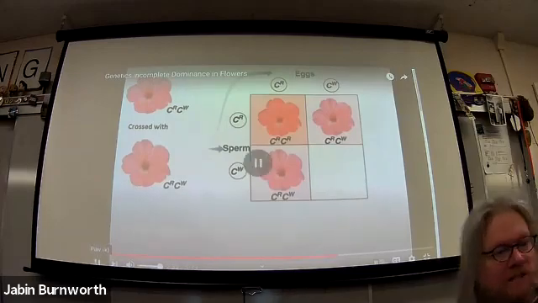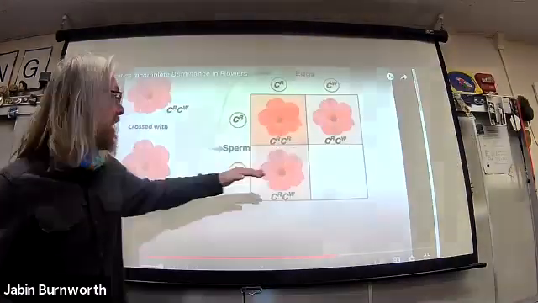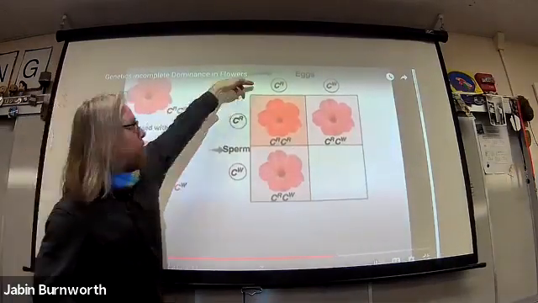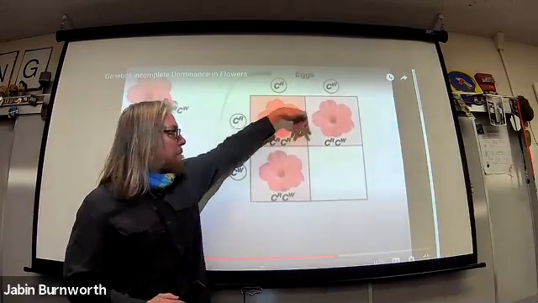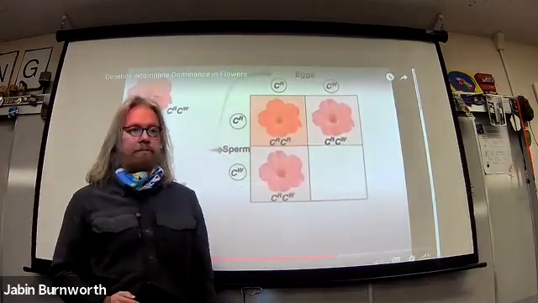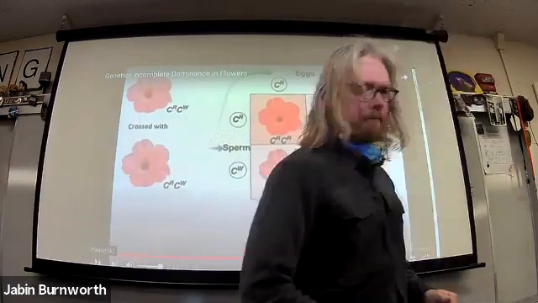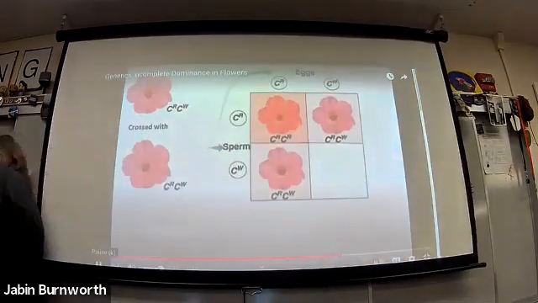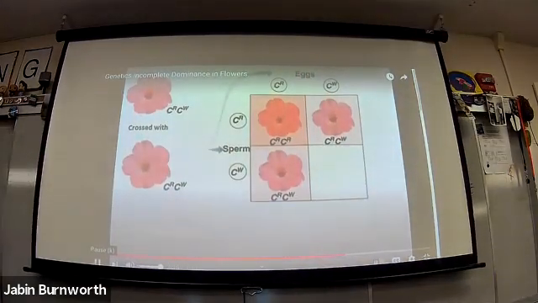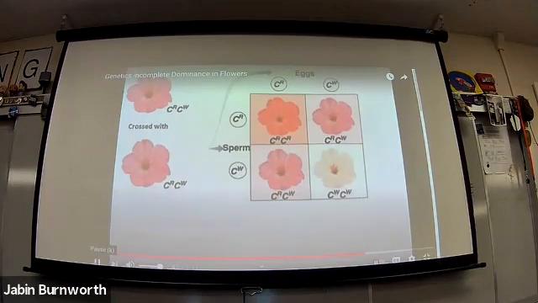Okay, so look at this. We got two pinks on the outside. Pink, pink. So far I got a red, a pink. What do you think the last one's gonna be? White finishes it off. So we can see once we fill in this Punnett square, again with the F1 generation, when two pinks are crossed, you're going to get a quarter of them red, half of them will be pink, and a quarter of them are going to be white.